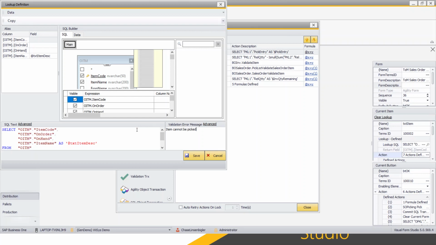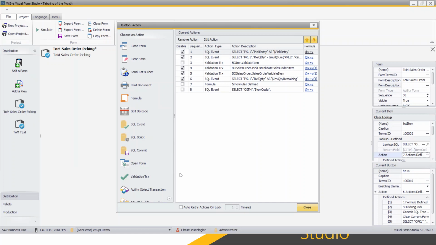B, there is no inventory of the item, so it can't be picked. Or C, the item's not on a sales order, so it can't be picked because it won't be fulfilling anything. So I went generic with it there. Might not give them the best explanation in the world, but there's a couple different things at play, so we have to go generic. I'm going to save that here.